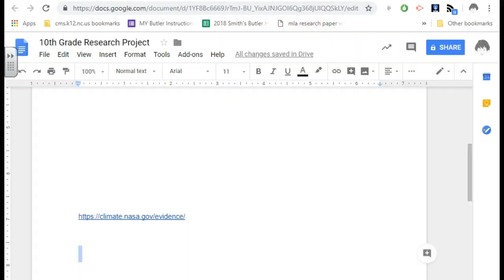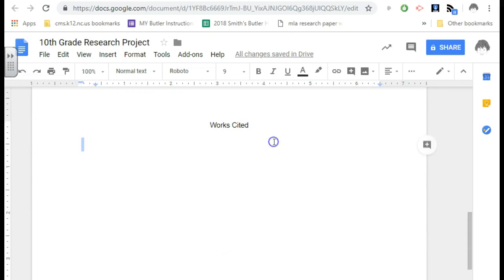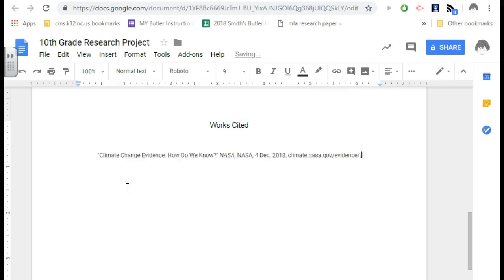And now I'm going to go back to my paper. Now in a minute I'm going to get rid of this because I don't need that anymore. I'm going to go back to my paper and under Works Cited, remember this button over here to align, I'm going to align on the left. The title Works Cited should be in the center. I'm going to align on the left and all I have to do is paste it in. And there is my Works Cited entry.